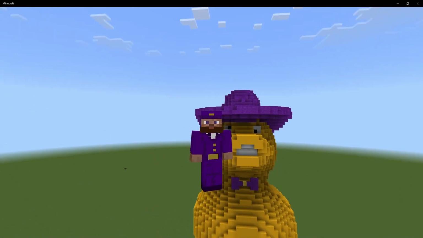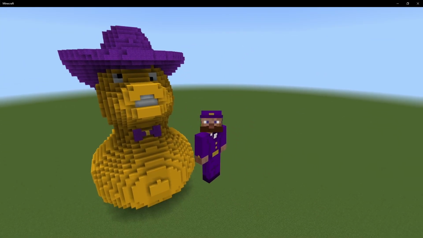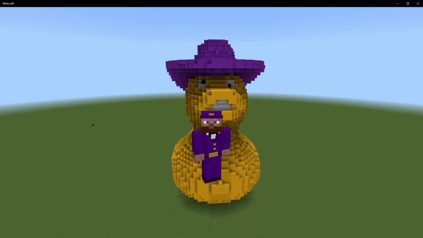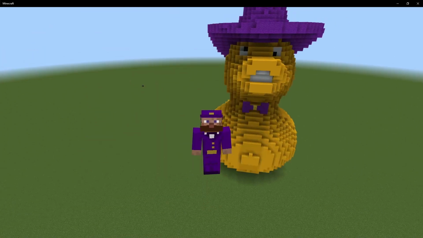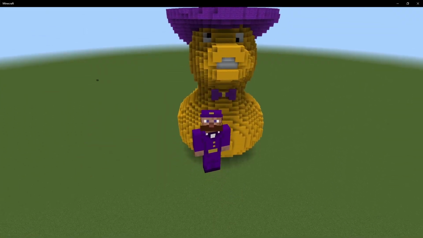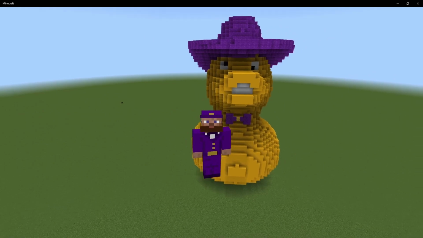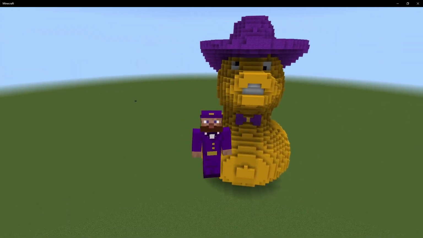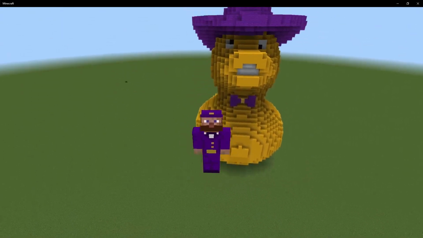Hey, this is Mad Hatter, and today what we're going to do is show you how we got this duck from Thingiverse into this world and then painted so it looks like it does before. Yes, I know he's derpy, but I wanted something and this is what I found, so let's get into it.